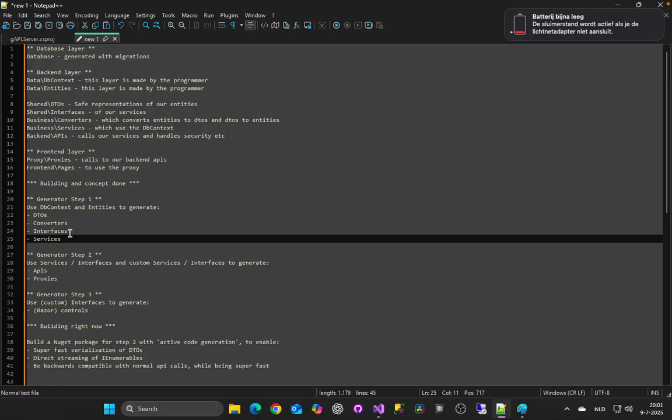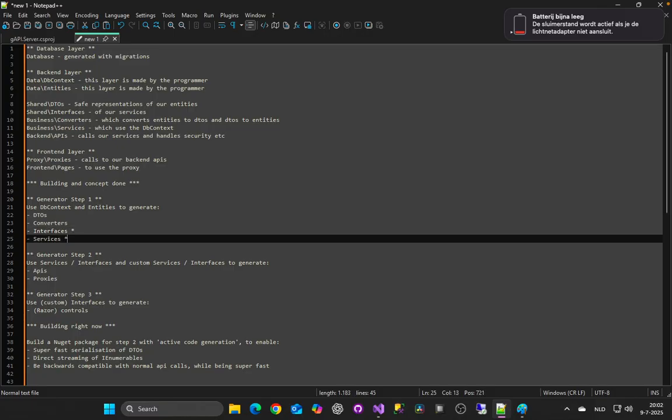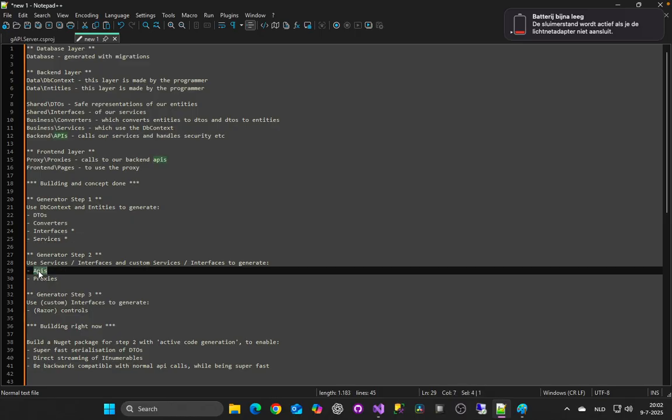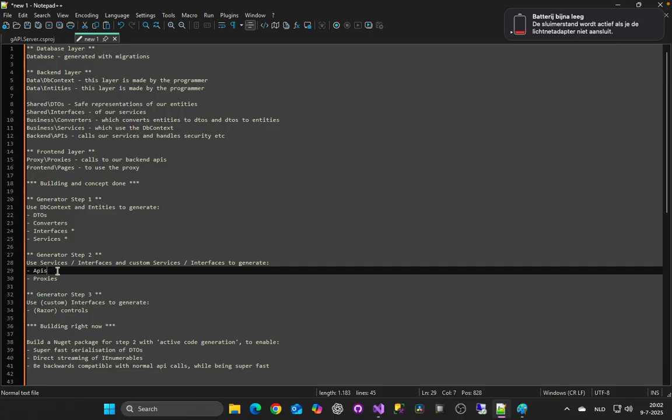And so what I'm going to do is mark my services and mark my interfaces. So these two are going to get some kind of an attribute mark, and this will allow me to identify them at compile time, and they are going to generate the API and the proxies and also the front side. So these are two separate.